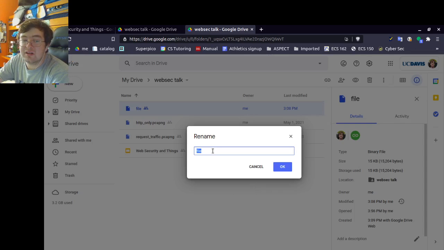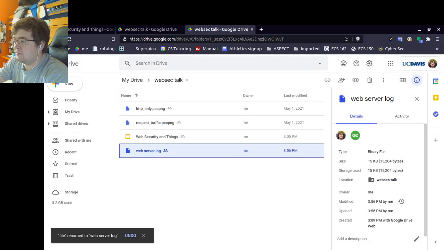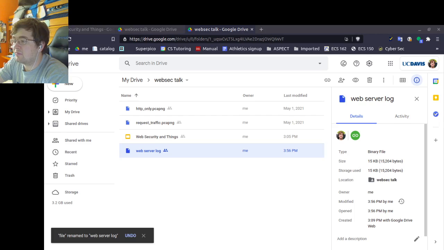Oh, where is this on Linux? These are mostly found in /var/log. For this one specifically, it was found in /var/log/apache2/other_vhosts_access.log, and I can pull that up.